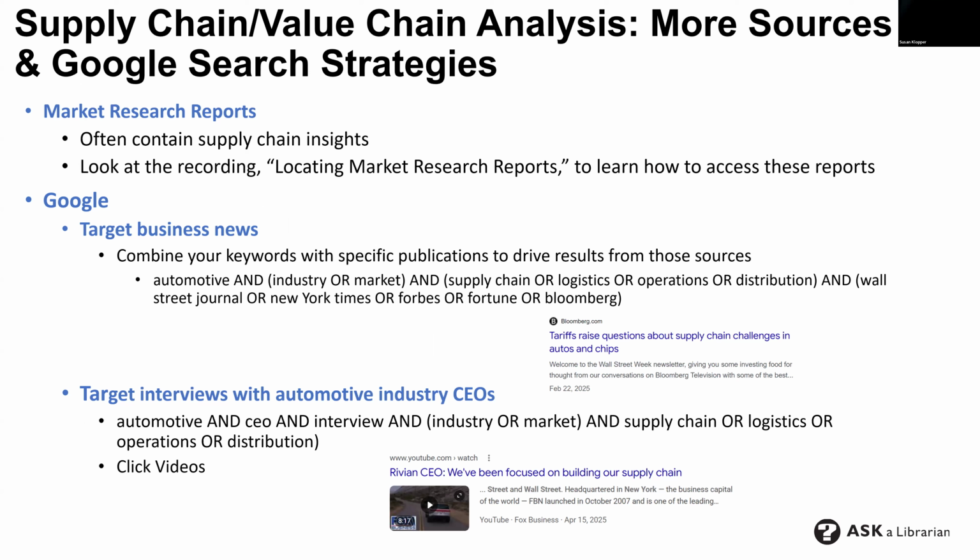When you are familiar with some sources and you feel somewhat confident that they may contain some useful insights, you can tell Google to bring results back just from those sources. And that's what this search will do. And here's an example of an article from Bloomberg, which was one of the sources I identified.